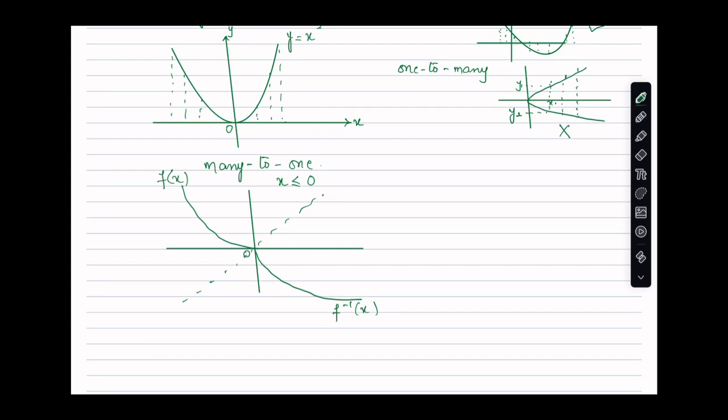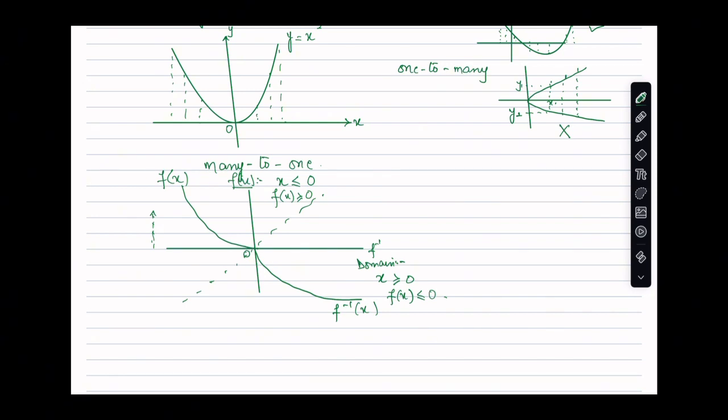Therefore, for the inverse function, I am having the domain x greater or equal to 0, and I'm having the range f inverse of x lesser or equal to 0. If I look at the function itself, the domain was x lesser or equal to 0, and I can see that all the y values are increasing from the origin. Therefore, f of x is greater or equal to 0. We know that when we get the inverse, the domain and the range get interchanged, they get swapped. That means the x values become the y values and the y values become the x values. We can see that point getting confirmed here.